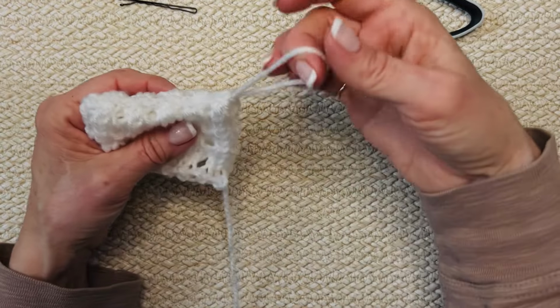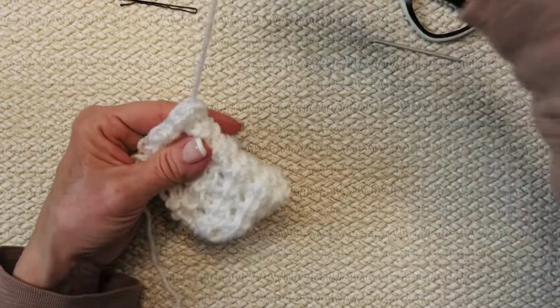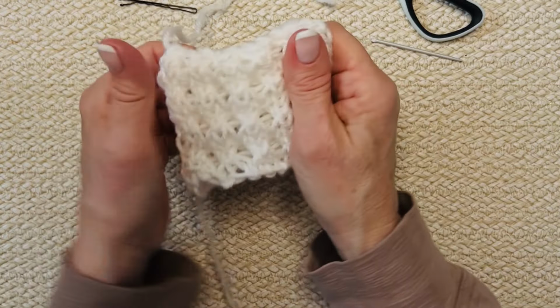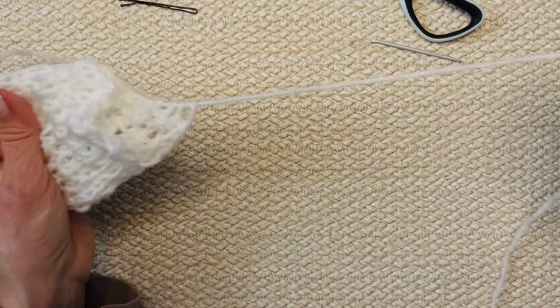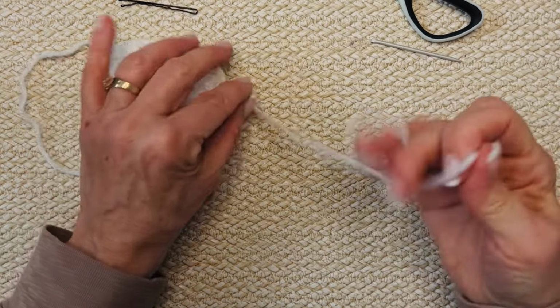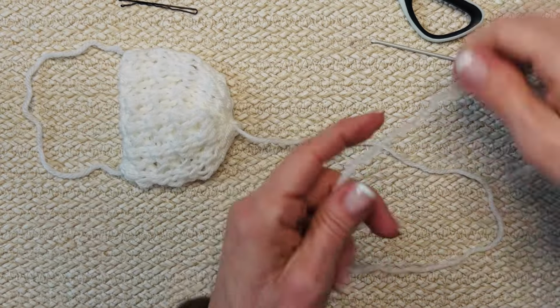And then you just grab your little loop that you hid and you pull it out and you're ready to use it. Take your piece and stretch it lengthwise and widthwise. Oh, that's so pretty. Okay, now we're gonna go to the other side. We're gonna smooth that out. We're gonna pull on that yarn tail, put that onto our needle.